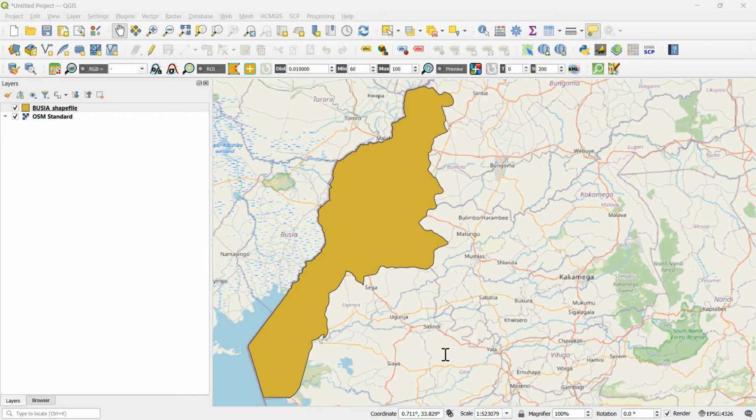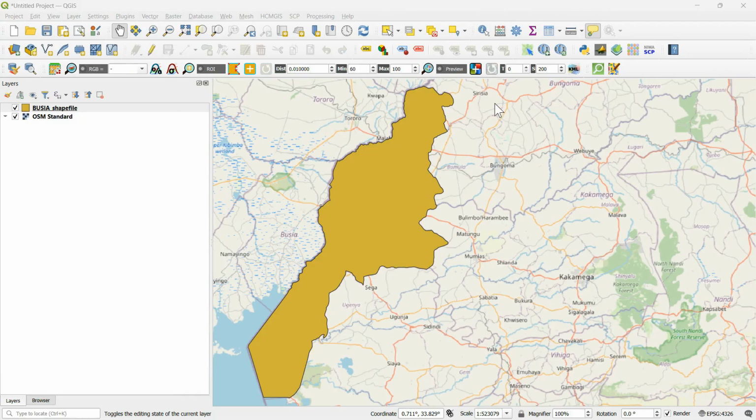So what should we do? Right click on that layer, go to export, then save the layer as, navigate to the folder where you need to save this shapefile, then give it a name, then okay.